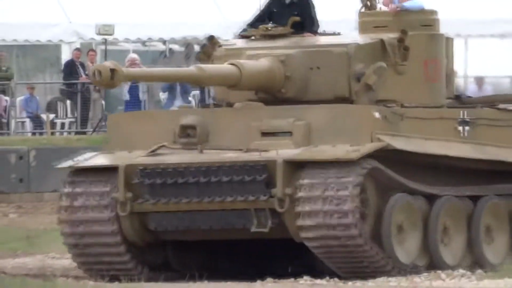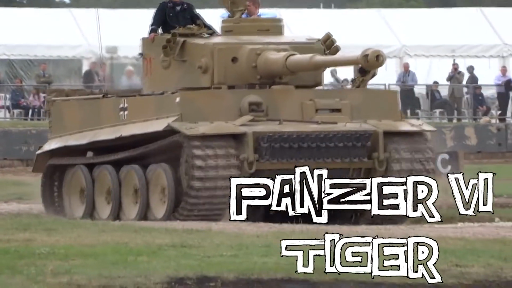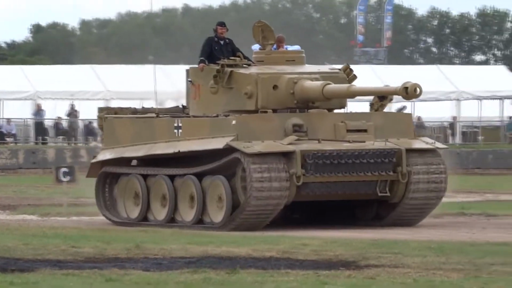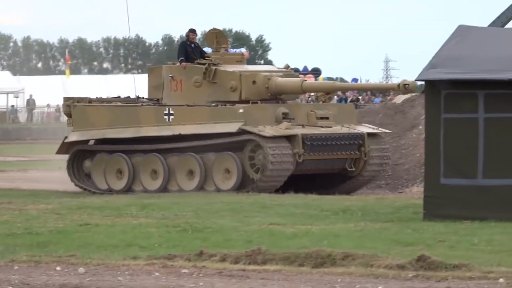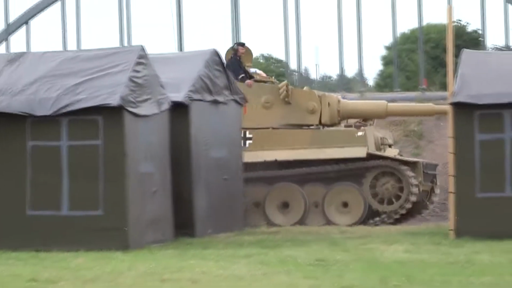It's powered by a V12, 600 horsepower, 650 horsepower Maybach engine, fitted with torsion bar suspension, but the Germans at this time decided that in order to spread the weight, the tank weighs over 56, 57 tons, they will interleave and overlap the road wheels. So although you've got 8 axles per side, the tank's weight on torsion bars, the wheels are triple on each axle.